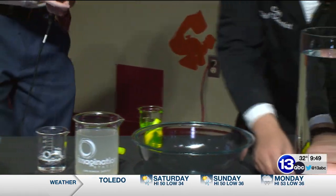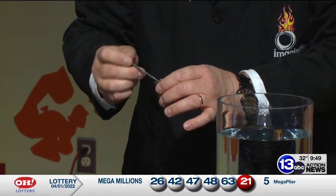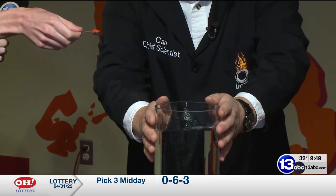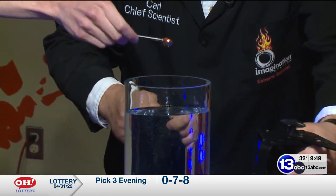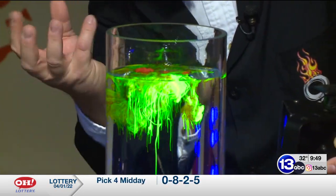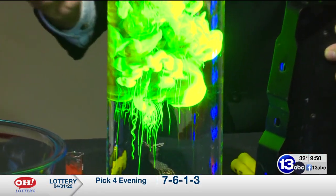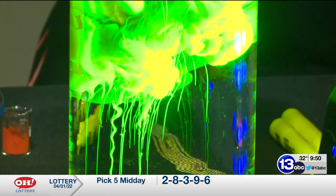Come on down here for a second. Instead of using the highlighter, I've got the actual powder here — this is just such a beautiful demonstration of how this stuff fluoresces. It looks like cayenne pepper or something. I want you to sprinkle that on top of the glass here. We're gonna add some ultraviolet light here, and just go ahead and give a good sprinkle — just dump it in. Look at this! It's just sinking down as that dye comes down inside there. This is the stuff they use in life jackets so that rescue crews can actually see people who fall in the ocean in disasters. You can use UV light to see it, but you can even see it in regular light — it's very bright as well.